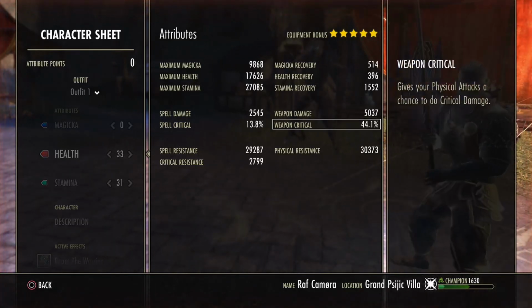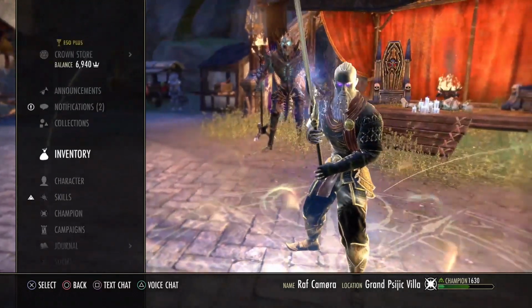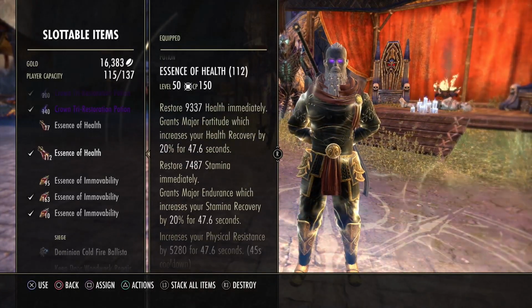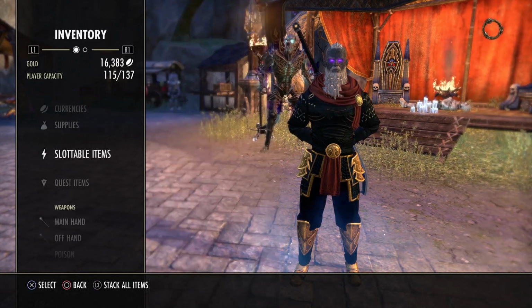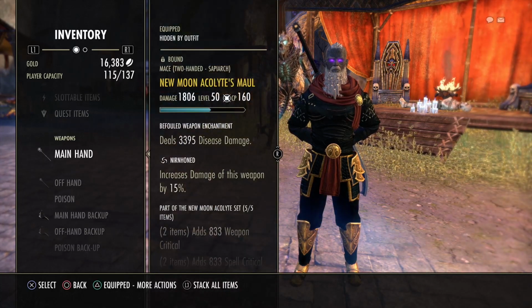And now you think, why is this physical resistance so high? I'm going to show you how I made this. I use these potions here. They give me health, stamina and physical resistance. Why don't I use 3 pots? Because I'm using the mythic item. I'm going to show you now the sets and then you'll see why.